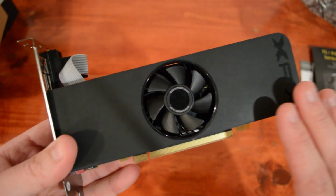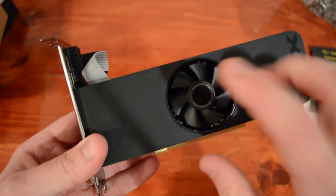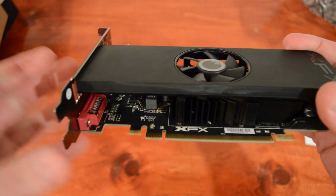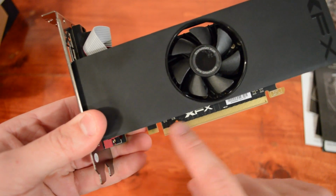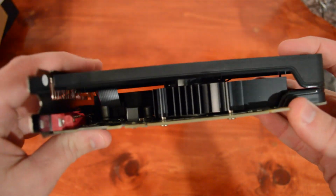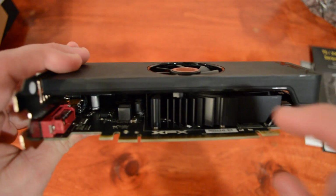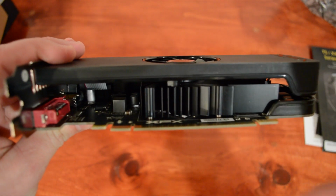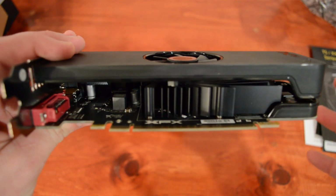But looking on top, you got your nice black shroud. You'll have your low RPM fan that keeps it nice and cool. And we'll also look on the bottom here before I flip it over. We have your PCI Express 3.0 slot here. And flipping this thing over to its side, you can see actually into the card that this is a decent heatsink for this GPU. This actually is a very big heatsink for this particular GPU.